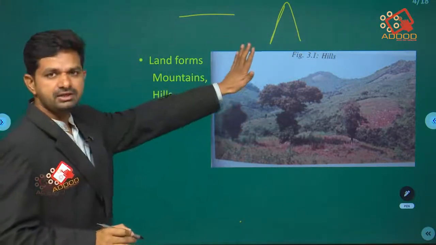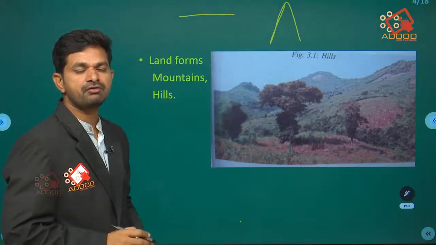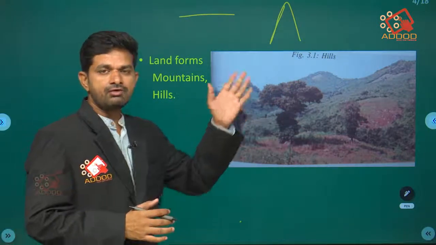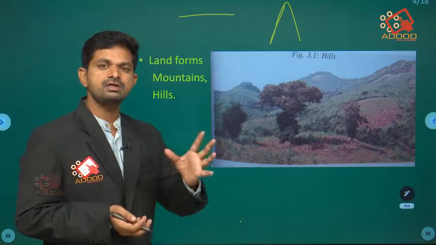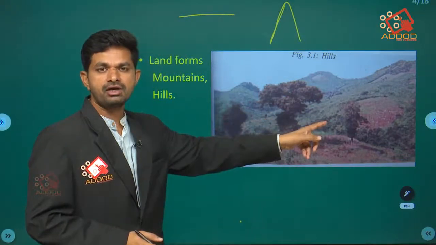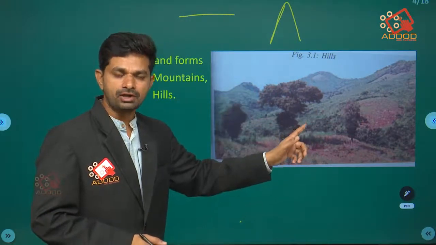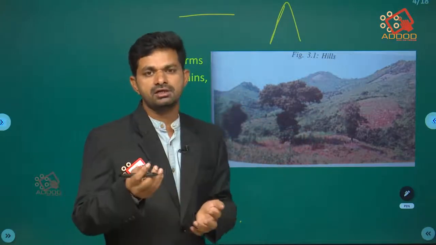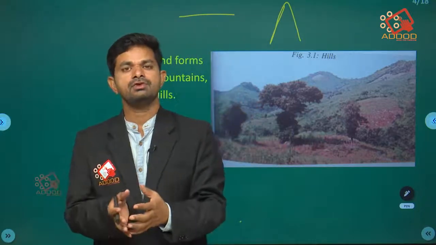In these hilly regions, generally the development of soil is very less. Why? Because whenever there is wind, that soil will be eroded along with the wind. Whenever there is rain and water comes down from the top of the hills, what will happen? It brings down all the soil, and whenever you see that running water because of the rain, what happens?